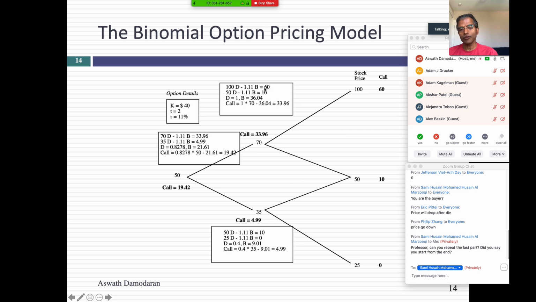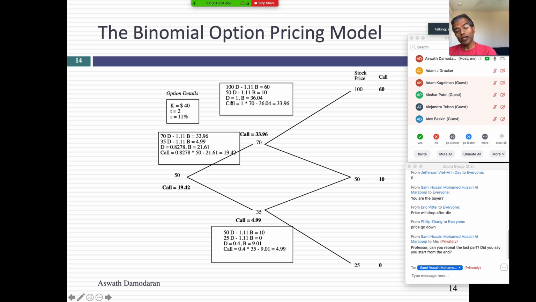I want it to have the same cash flows as the call. So if the stock goes to 100, I want my replicating portfolio to have a cash flow of 60. If the stock goes to 50, I want my replicating portfolio to have cash flows of 10. So I have two equations. I know it's been a long time, but remember, was it high school probably, or even middle school? You did simultaneous equations. You have two equations and two unknowns. You work long enough and hard enough, at the end there should be no unknowns. So what you're trying to do is decide how much to borrow and how many shares of stock, using the cash flows of the call option as a way of backing into it.